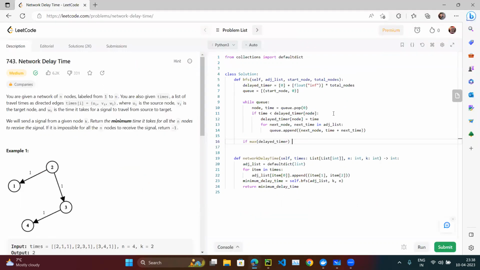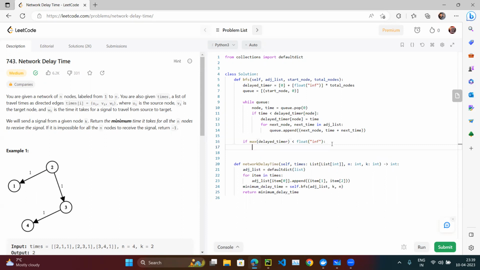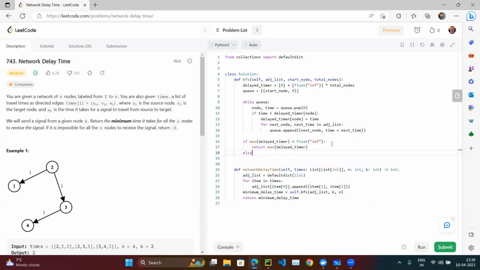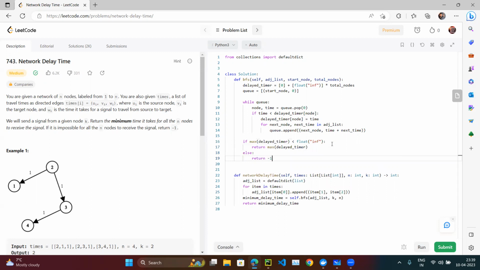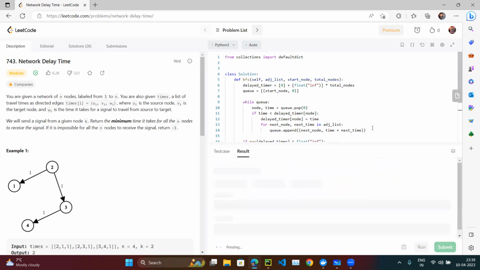If max of delayed timer is less than float of infinity, it means there is no infinity, then we are going to return the max of delayed timer. If there is an infinity, then we are going to return -1. Right, so let's try to run it.